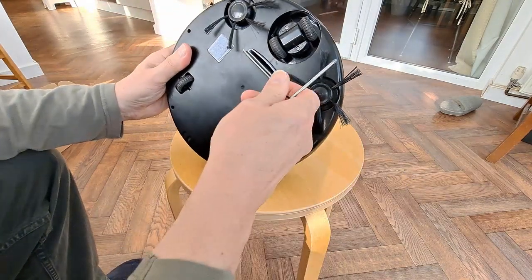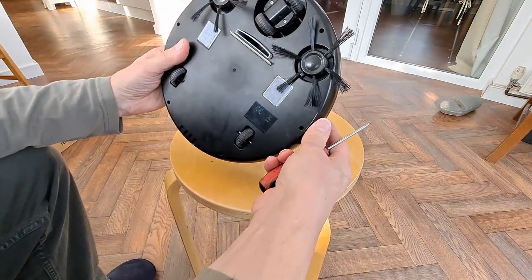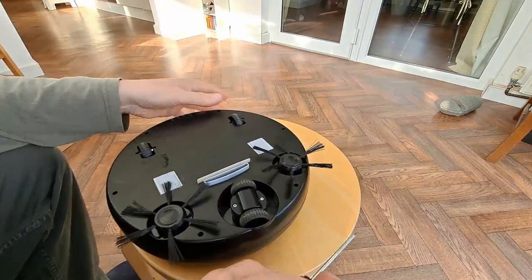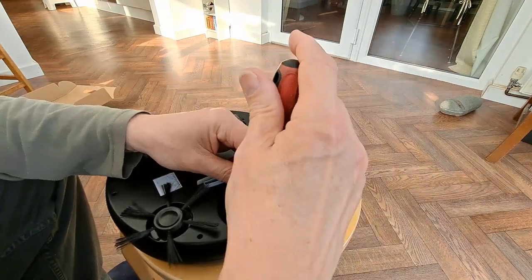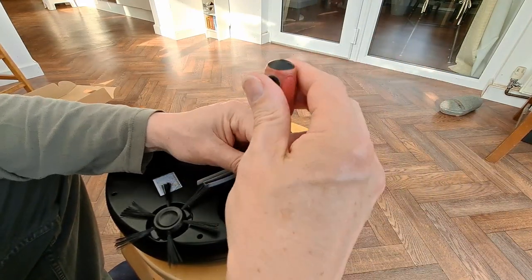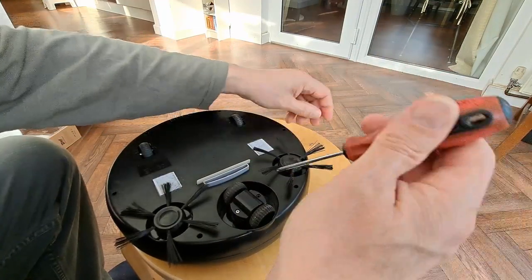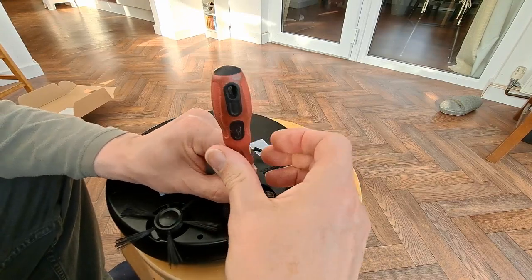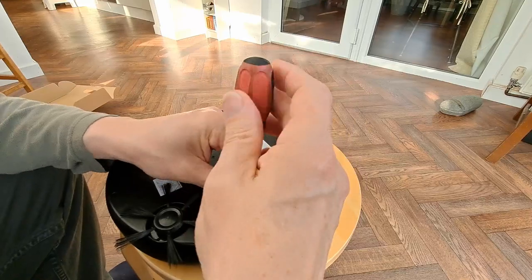But we've got 1, 2, 3, 4, 5, 6 screws, plus the gearbox there. Shall we look in the gearbox first? Oh no, we'll have a look in the gearbox first. I expect just to see a crown gear or even a bevel gear. You can't see anything because my hand's in the way. I'll move it out of the way when we've undone the screws.